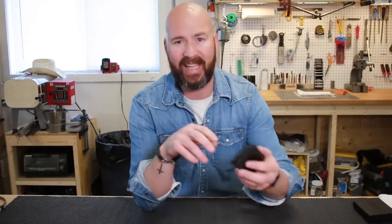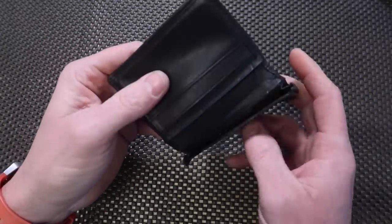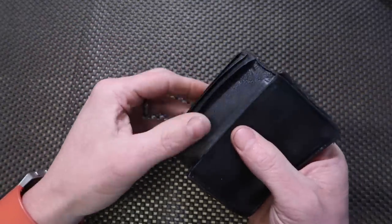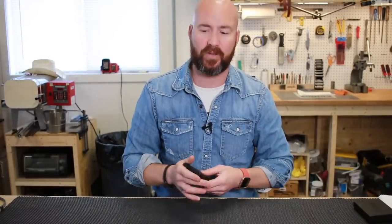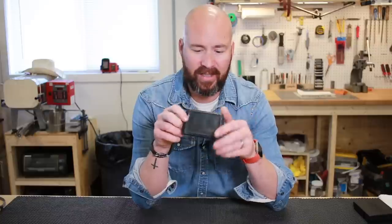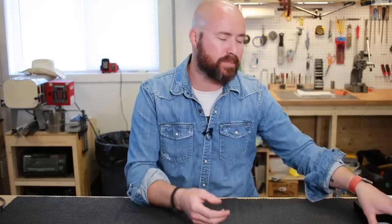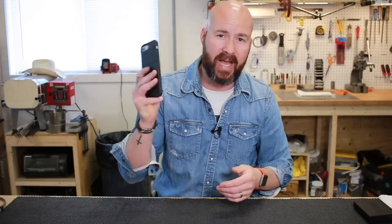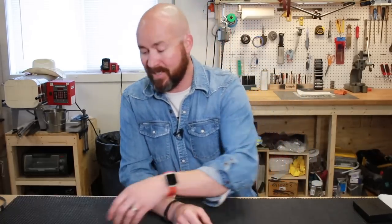I'm going to show you the wallet that I've carried for eight years. It's a very simple leather wallet and, as you can tell, I'm not a big fan of a lot of stuff. My whole EDC mentality is very minimalistic — I want to have certain tools on me but only the tools I need and nothing extra. This wallet's been good to me and very tiny. I keep only the few cards that I actually need. Most club cards and points programs have apps now, so I just keep the app on my phone to keep my wallet lighter and smaller.